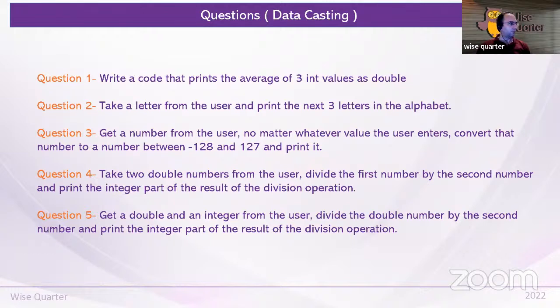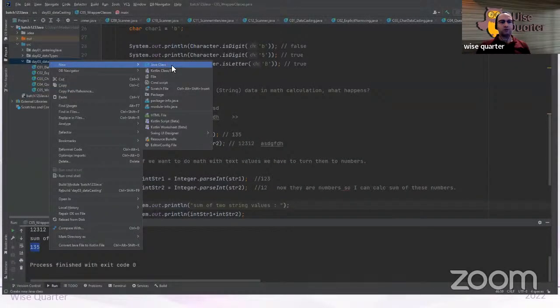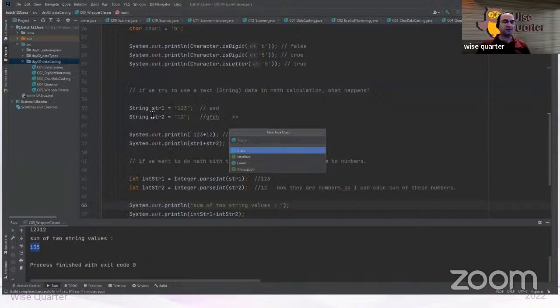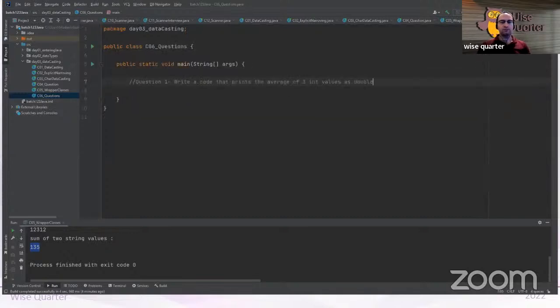I will try to copy it, and I will open the class for it. Always solving a question is better than explaining something, because by doing practice, I think it's the best way of learning. Name CO6 questions. Okay. First thing first, name method and the question.